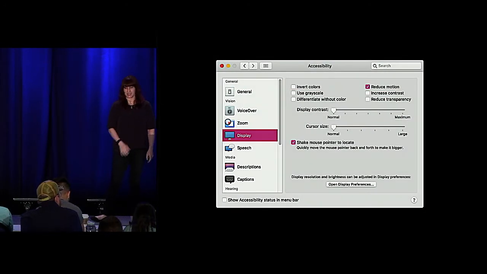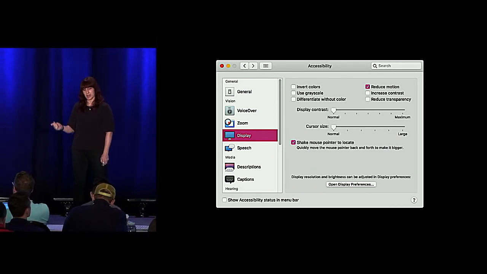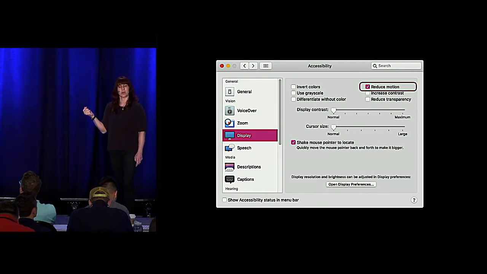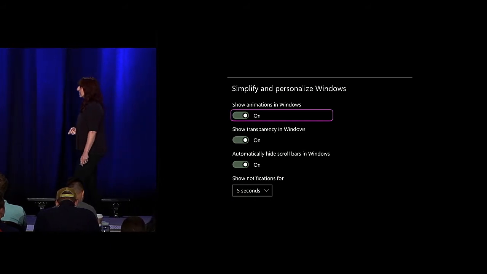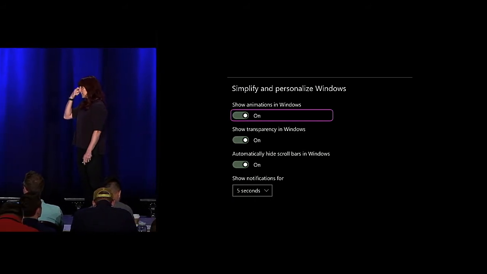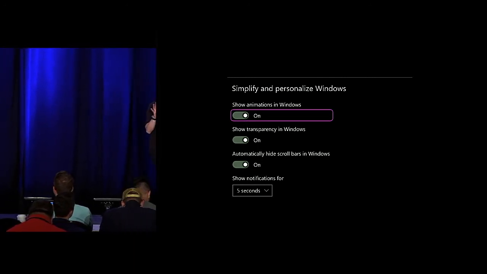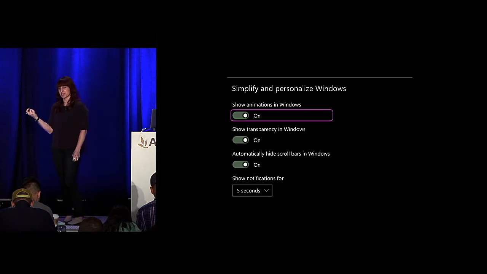So if you are someone who wants to have reduced motion, you would go into your preferences. This is the macOS one. The iOS one looks really similar. And you'd check the reduced motion box. Cool. And then you would get reduced motion both in your OS and any app, or, as we'll see soon, websites that respect that. If you were on Windows, you'd check the box that says don't show animations on Windows. There are also settings for Android as well. And like Sarah was saying yesterday, the wording and everything behind all of this is maybe not ideal. You can see some things where you're like, well, show animations in Windows doesn't really explain what that does, but this is where things are at for right now.